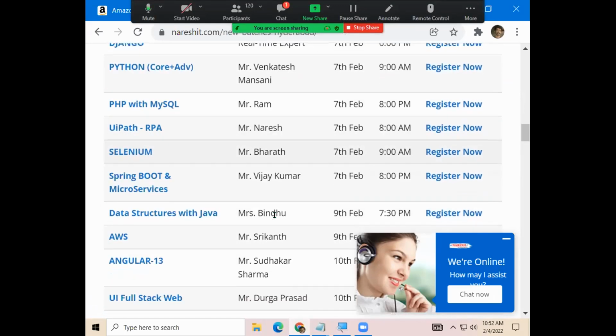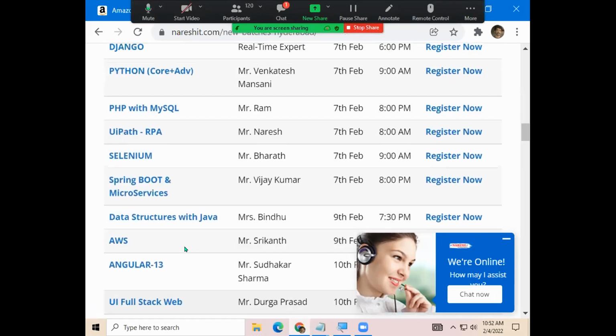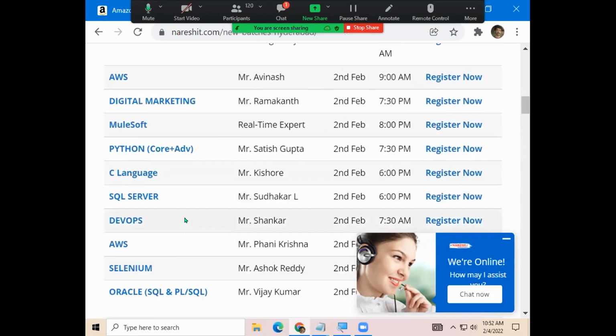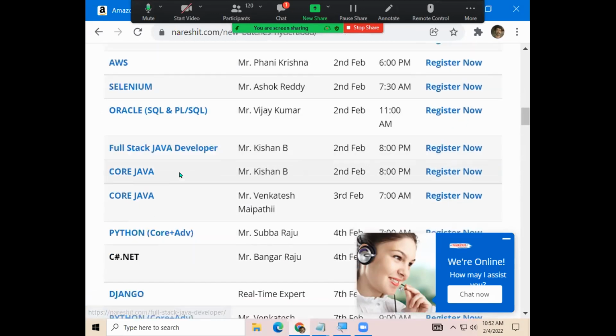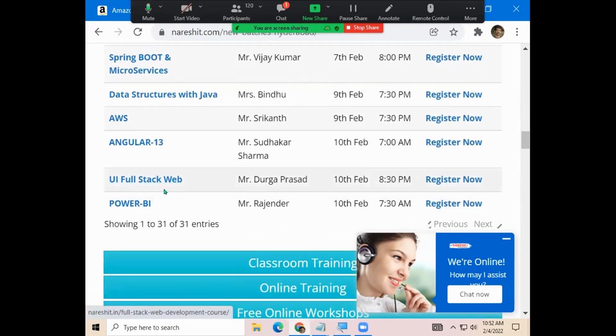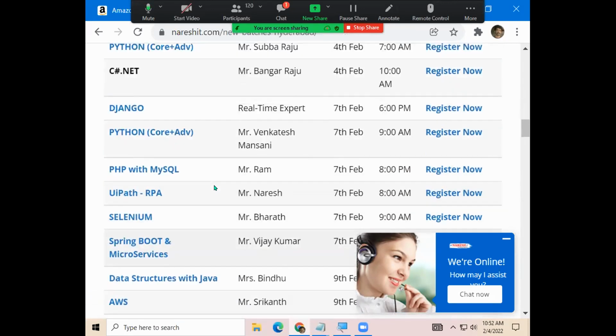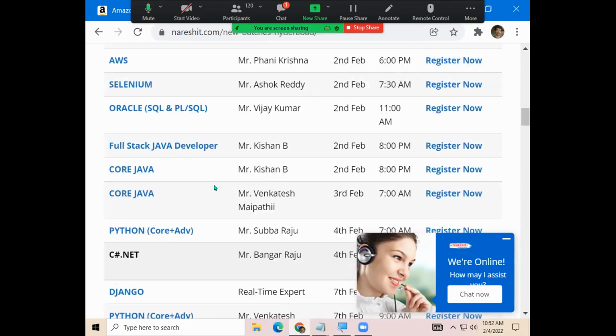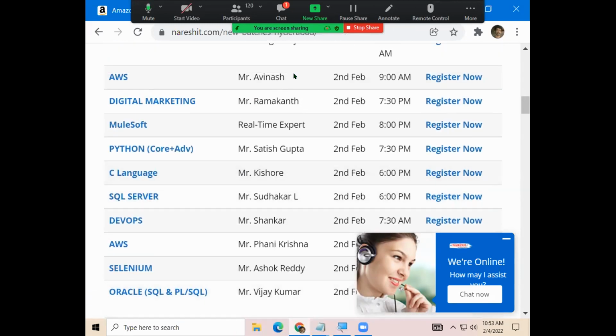Right now, UI started already 2 weeks back. There is no batch for HTML right now, but HTML batches will be there, guys. You need to attend the HTML classes separately if you want to go faster. But as per my suggestion, only 2 classes a day. More than 2, you cannot absorb, and you cannot understand the subject also. I don't suggest it. I hope you guys are clear.